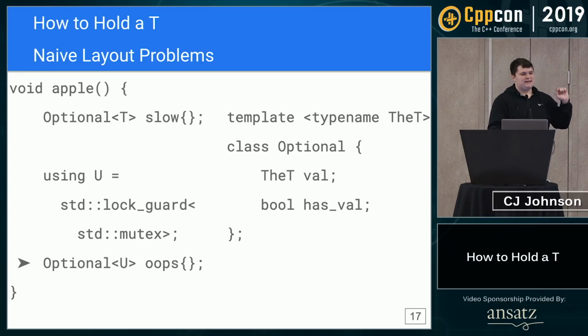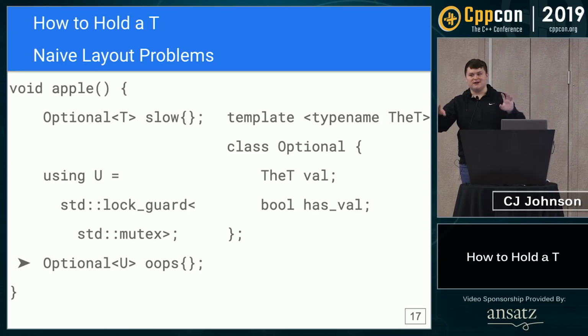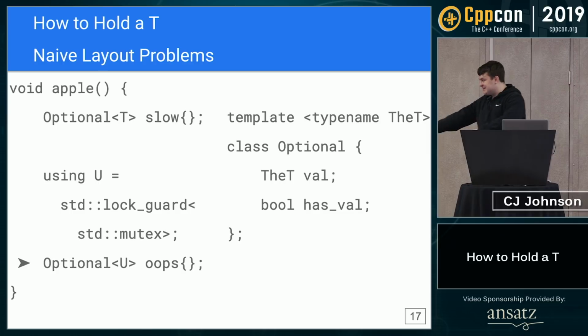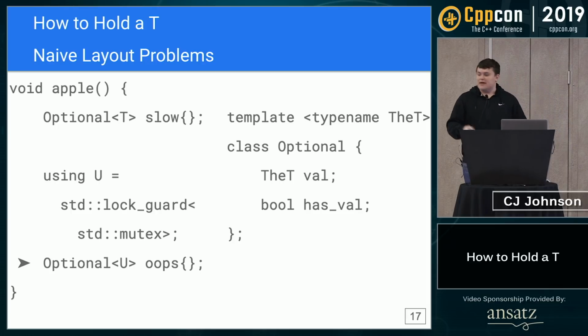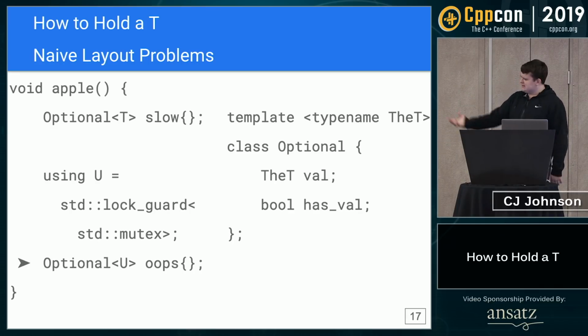Even then, this still won't work because not all types have default constructors. std::lock_guard is one such example. I'm not telling you to make optional lock_guards in your code base, but I am using it as an example type here to say, theoretically, you could have a type that doesn't have a default constructor, and you want your code to be generic. And this implementation does not work because it fails to compile with such types. So what's the solution here?